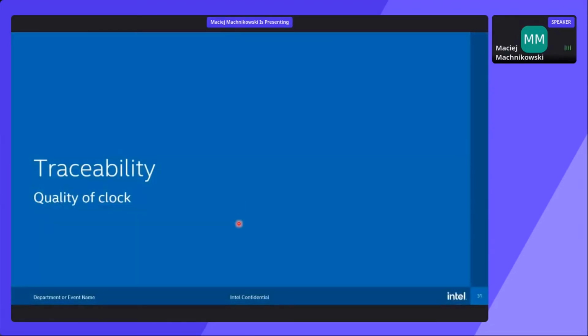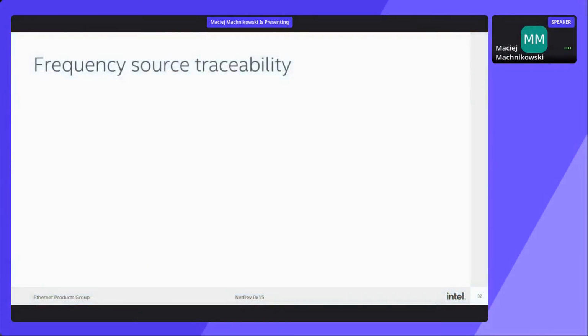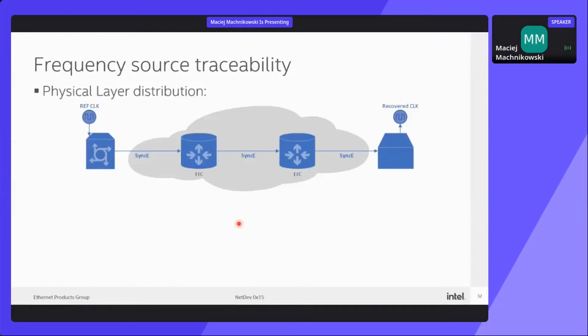Okay, now a couple words about traceability. So there are a couple methods of tracing the frequency source. They are obviously depending on which method you are using.